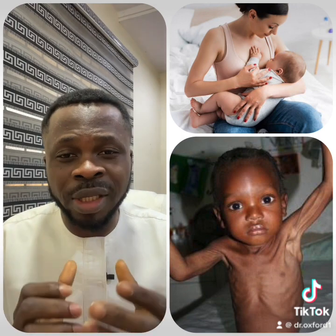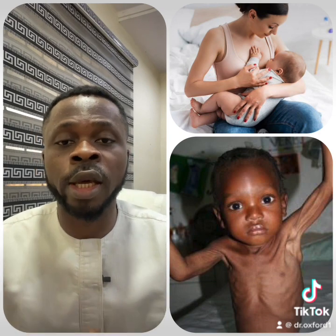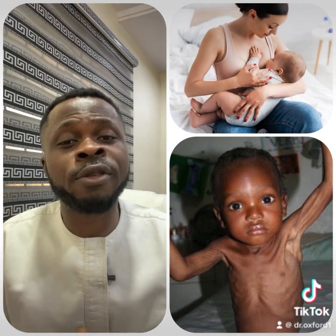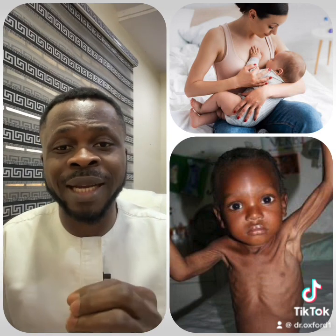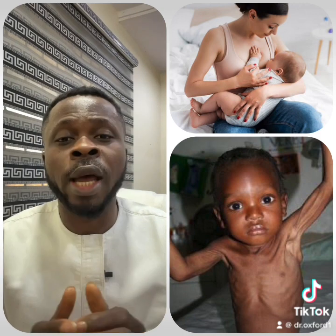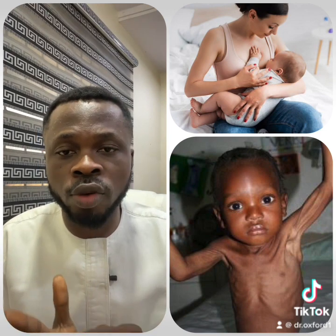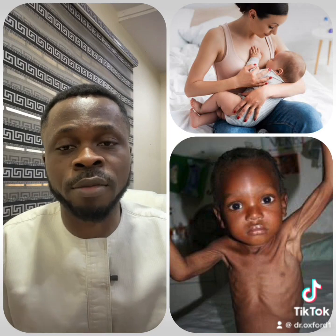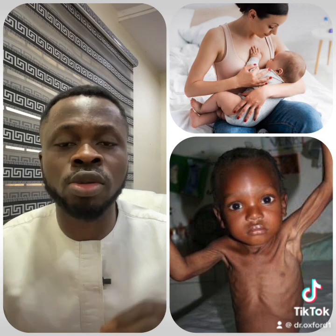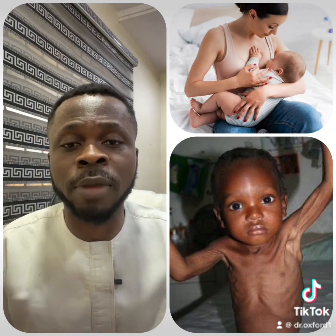See, breastfeeding is actually work, and you really have to dedicate yourself to doing it. Let me tell you one thing a lot of mothers don't know. When you start breastfeeding your child, for the first 5 minutes that the child starts sucking, the child is actually sucking majorly water. After 5 minutes, that's when milk starts coming. So that is the time the child starts sucking milk, and that is the time you want to stop the child from sucking. So always feed your child a minimum of 20 to 30 minutes. That is the recommended time of feeding. That is when you now remove the child's mouth from your breast.